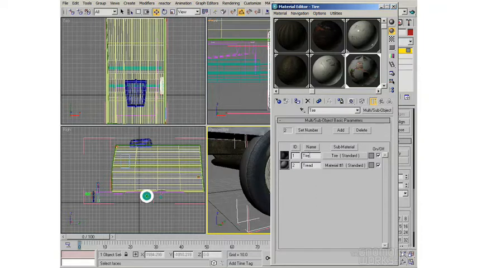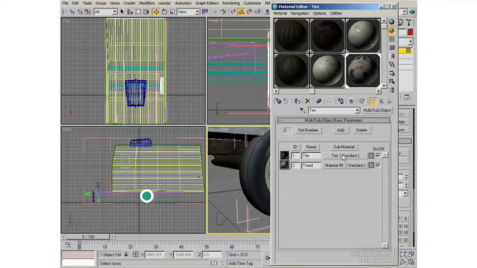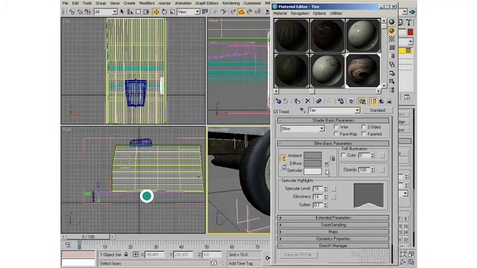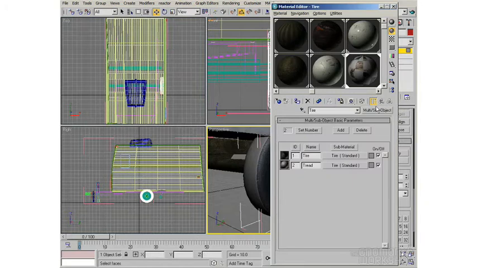And that way I have material ID and whatever they are. And so now this new material in here, I'm going to pick it. Actually, what I might want to do is copy this material. So say copy. And that way it's a tire again, but it's a copy of it. So what I'll do is I'll take the bitmap off of it, but what that's done is it's given me the same specular level and glossiness settings, so they'll match across material IDs.